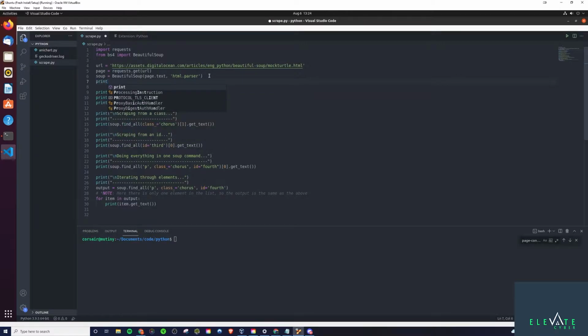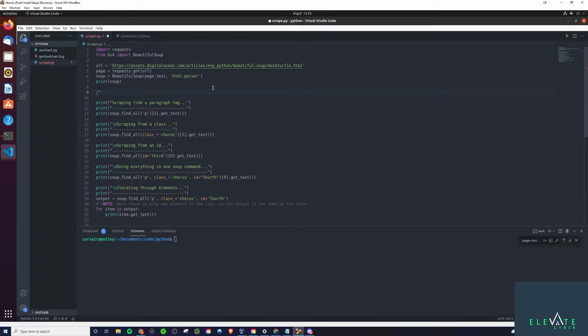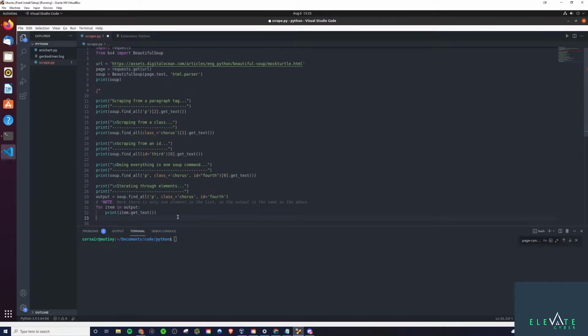So if I print soup, for example, I'll just show you guys for sake of explanation here. And let's see if we can do a multi-line print. I'm not sure exactly how to do this in Python. It's been a while since I tried it. It doesn't look like that was the multi-line. Oh, right. It's actually this for a multi-line comment.